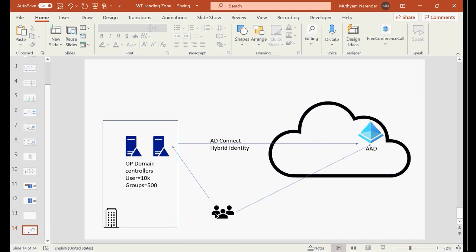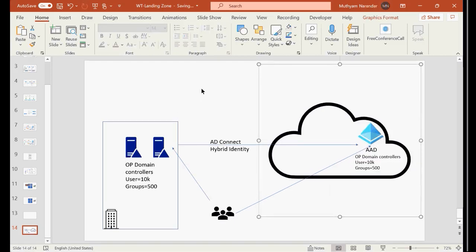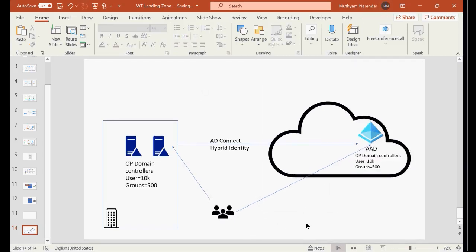It means users are actually residing here, and once you have established AD connectivity, they can either log into your domain on premises to get authenticated, and they can also log into Azure because these are replicated here. The same on-premises users are seen here. As a result, you'll have them here, and the same users can log into the cloud also, right? So this way it becomes a hybrid identity model.